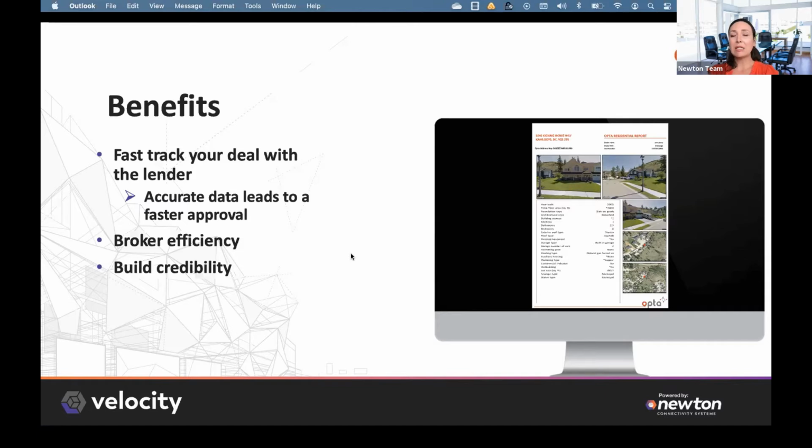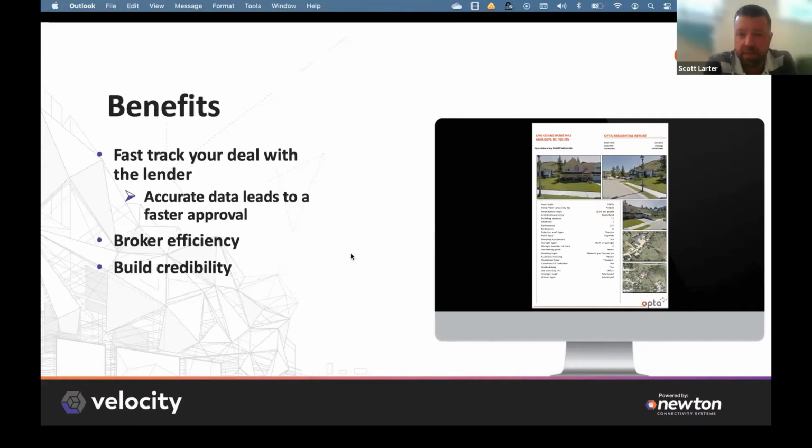Yeah. And as Michael's going to show you, it really just needs to have any application started. You don't need to fill out the entire application, just go down to the subject property and do that pre-filled address and get your validation. One more question, and I think we'll switch over to the demo component. Do all lenders accept an Opta?